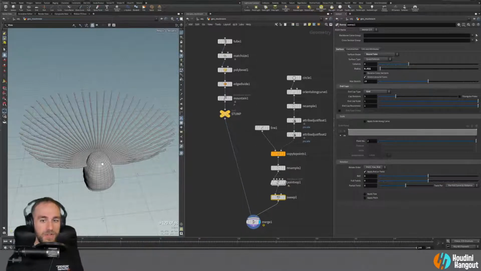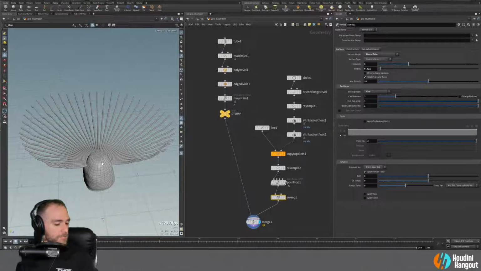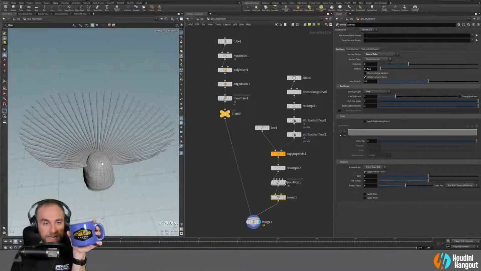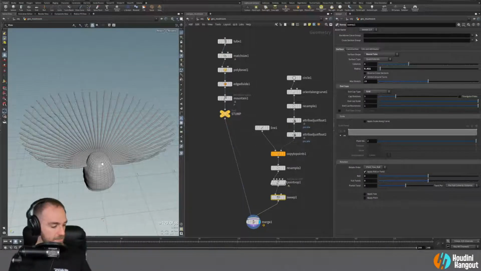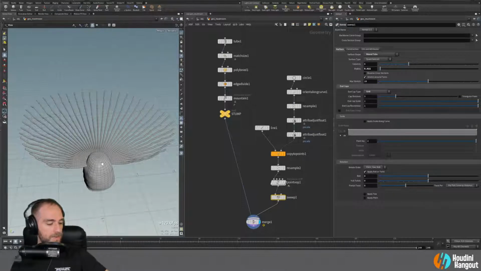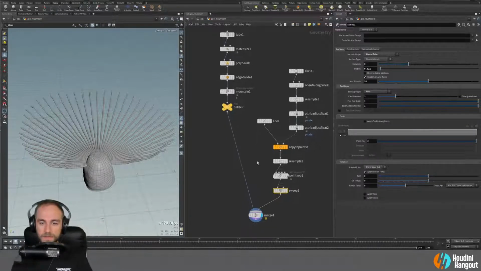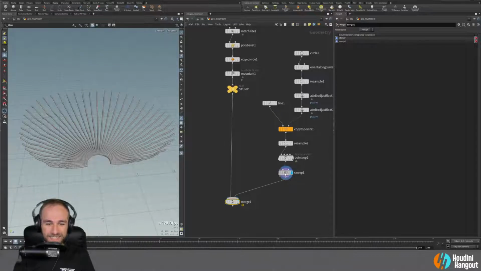Sorry, I'm just enjoying my coffee here for a second, so give me one moment. I have this lovely mug that is a design that my wife did. She's a graphic designer and she does cool designs. So if you ever need to hire a really good graphic designer, I know one. So hit me up and I'll get you her information. But she's good, so she's not cheap. So be warned.